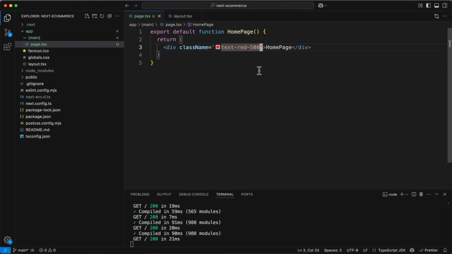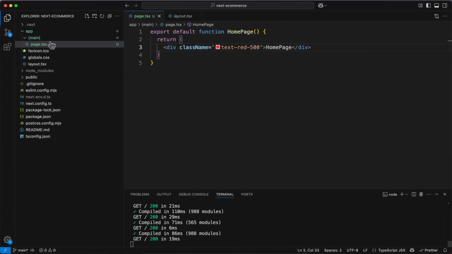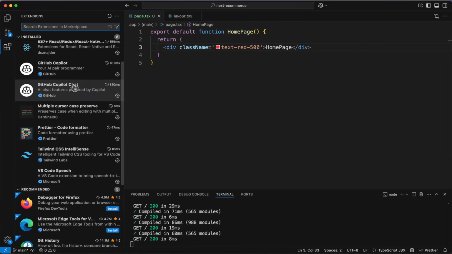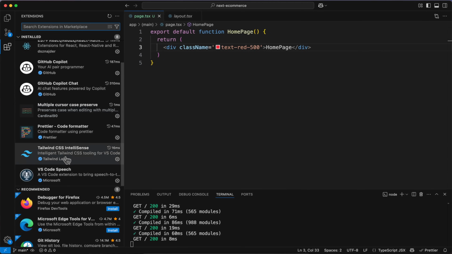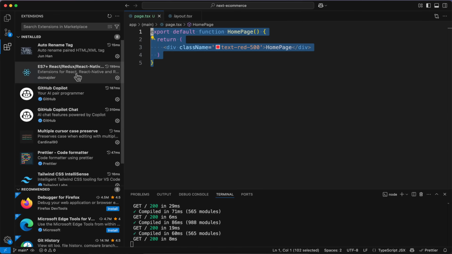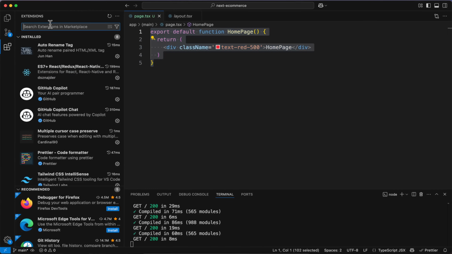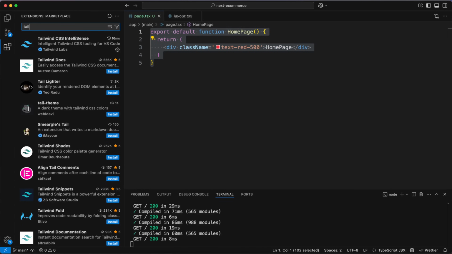So if you want to have this suggestion, as you can see from me, when I say text red, I get some suggestion here for colors. In order to have them, you need to install an extension called Tailwind CSS IntelliSense. So if you install this one, you're going to have this suggestion. And also, as I earlier wrote down here RFC, and I got the React functional component. In order to have that one, you need to install this extension, ES7 React Redux React Native Snippets. You just search it here. For example, Tailwind CSS. You search here, and you find this one.